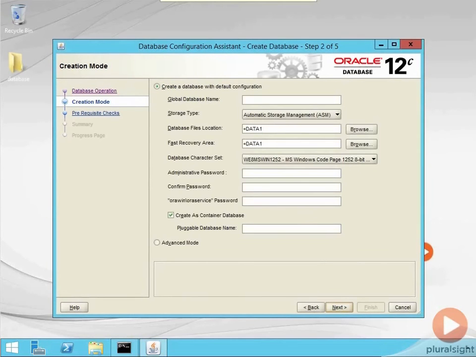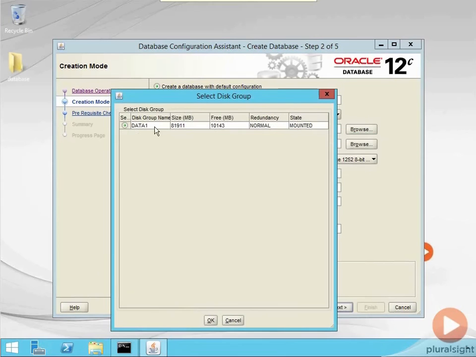In step 2 of 5, there's a lot going on here actually. Even though there's all this stuff going on up above, this is what's called the basic installation method. Pretty crazy, isn't it? Create a database with default configuration, and you give it a global name, which is going to be a unique name for the database across your entire organization, whether you're storing the data files in the file system or in an ASM instance. On this machine, you'll recall we covered ASM and I installed it on this machine, so it detects that and actually picks up the appropriate disk group, which is plus data 1 on my system. If I hit browse, I can verify that I have that disk group. I can verify its redundancy, its state, etc.